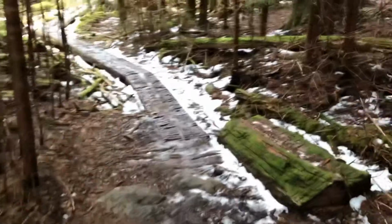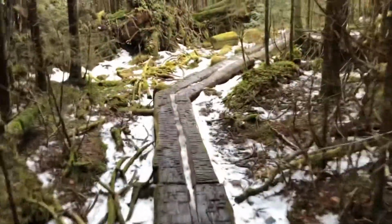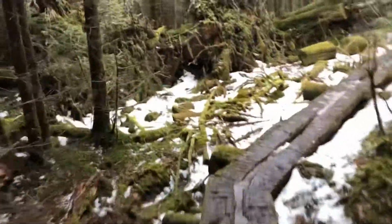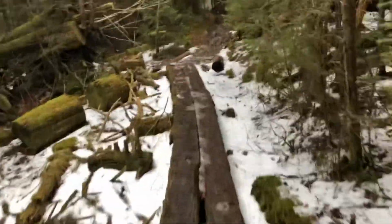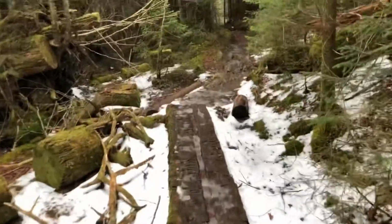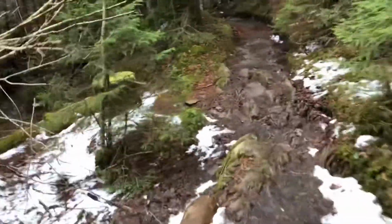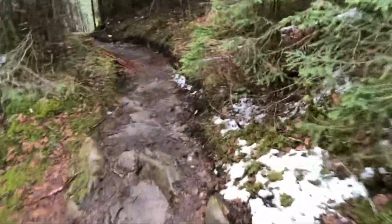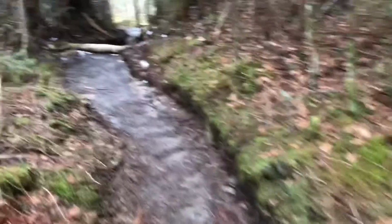I thought I'd stop and video this. The trail maintainers here have really outdone themselves. In some of these low-lying areas, they've got us some really nice split log walkways to go across. First time we've seen these for at least this length of time. We crossed some streams on stuff like this, but that kind of keeps us from slogging through the mud if it were a little bit warmer. I know a lot of this slush would be down in that little gully right there, or a little ditch. So that was kind of handy.